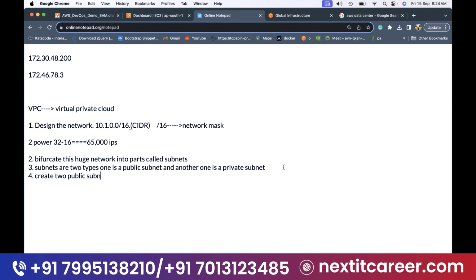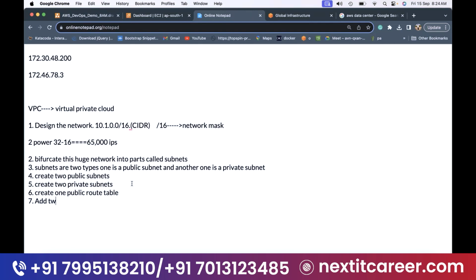Next point, create two private subnets. Now, in order to call these two subnets officially public subnets, what do I need to do? I need to create one route table, create one public route table.